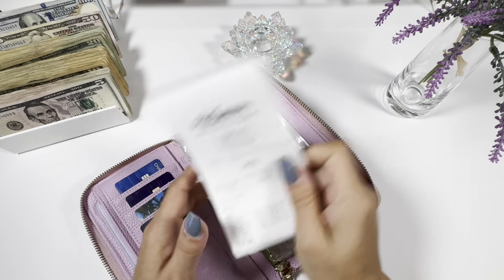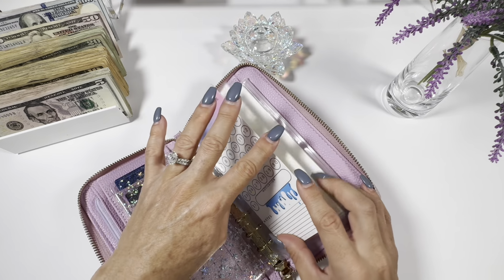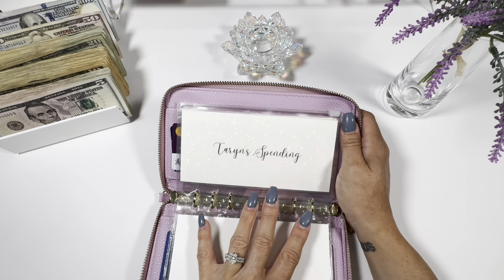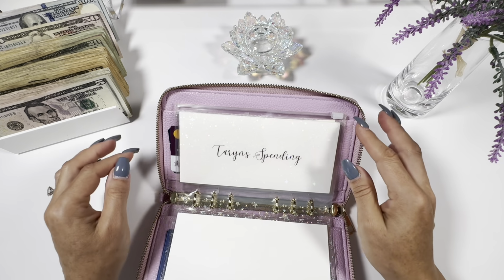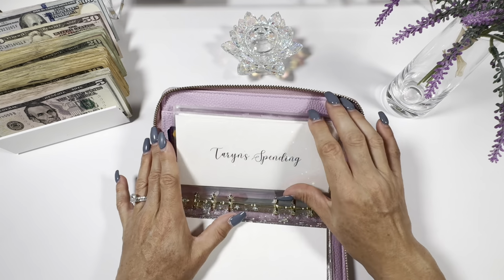So I'm going to take out my receipts and scan this into Fetch Rewards. I went to PetSmart yesterday. I've already taken the envelope out, but I put my treats and toys envelope in my wallet, and went and got them their little chimichanga chews. That's what I call them because they look like chimichanga burritos. So we call them chimmies for short. But that was just my receipt, so I'm going to scan that in.